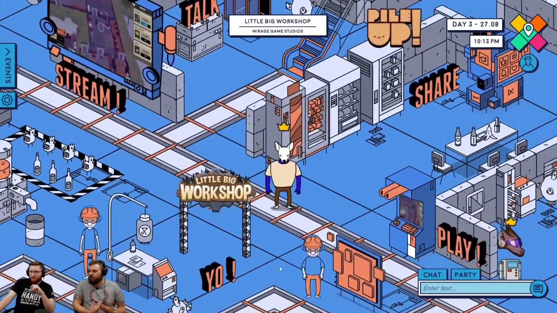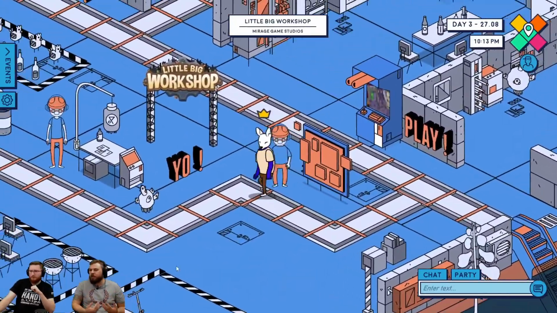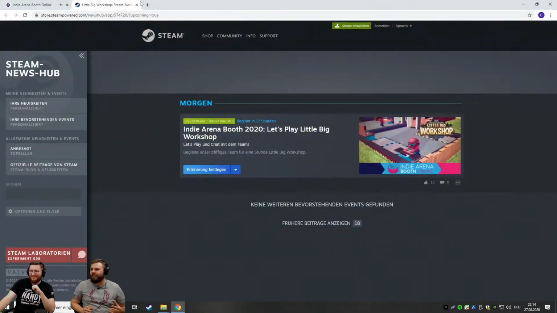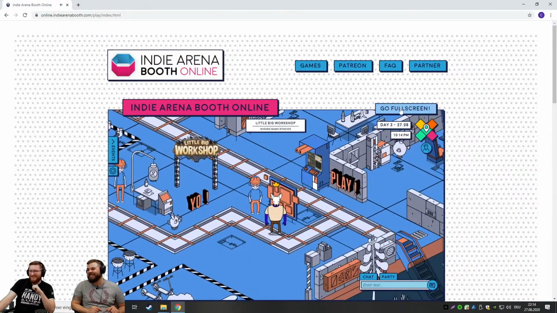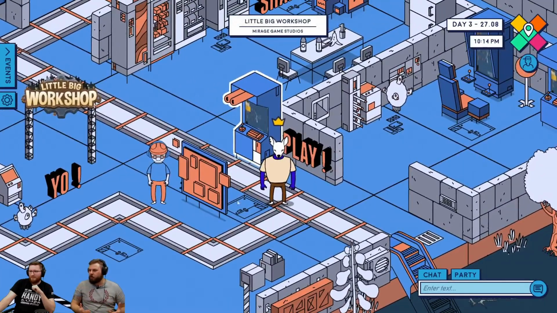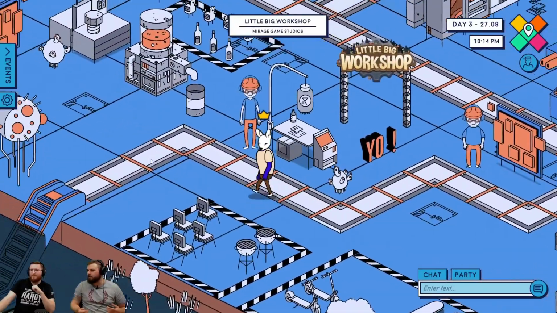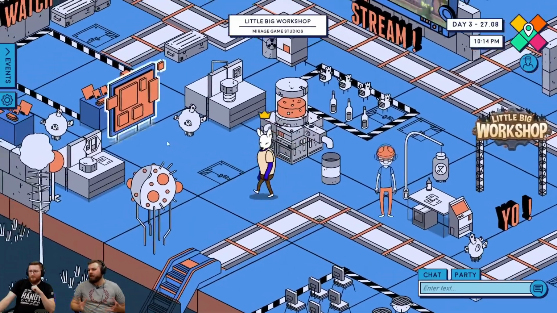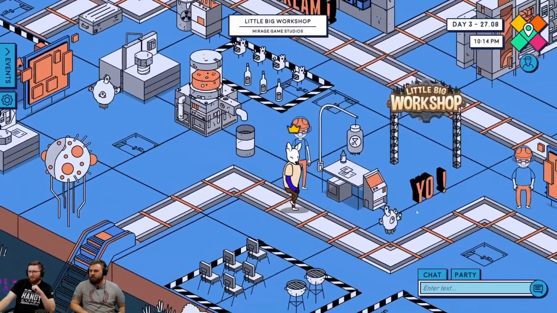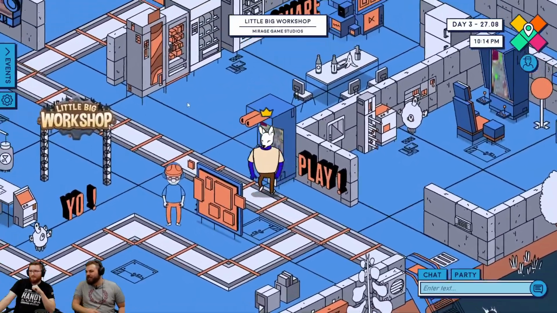So we actually got to create these booths ourselves. For people who are not familiar with it yet, Indie Arena Booth delivered the framework, and mostly our marketing team and some of our artists got free hand to design the booths with the tools they were given, to represent the games as best as possible.